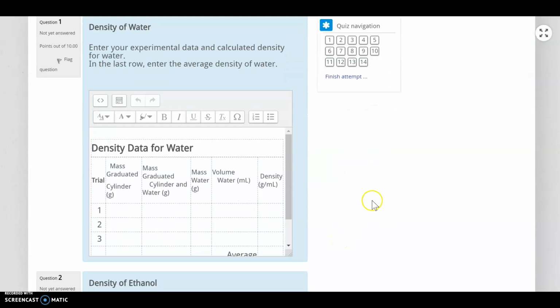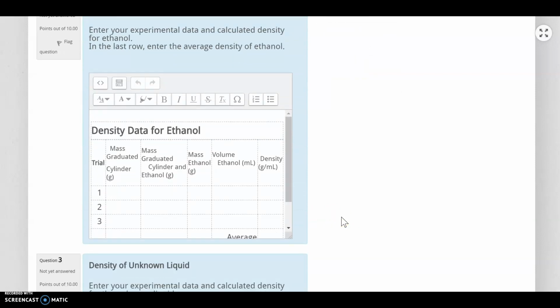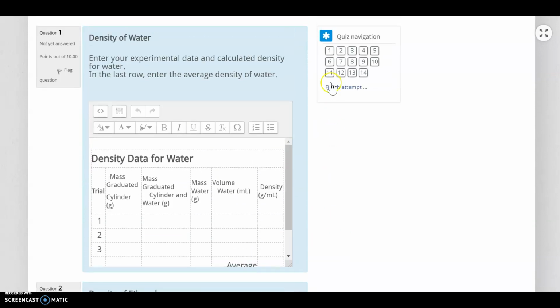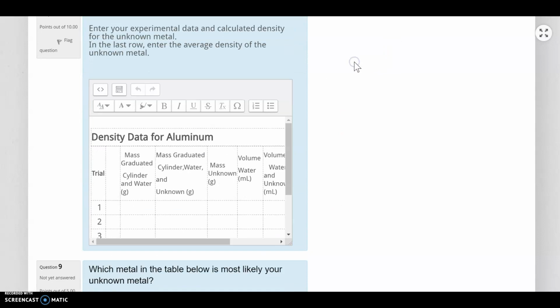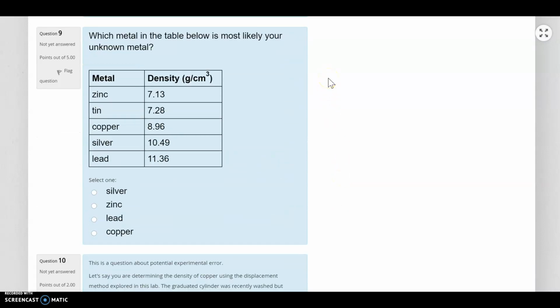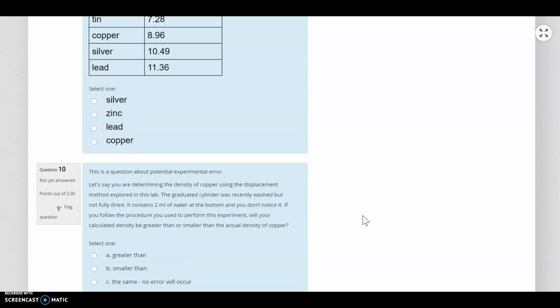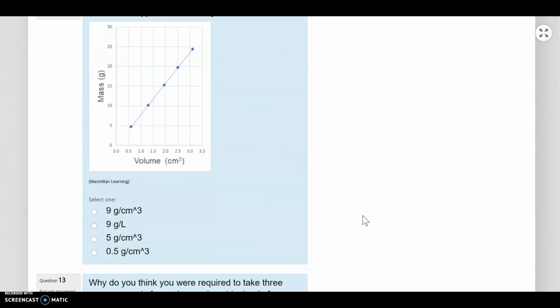And you notice here under lab report, you have a place to enter your data. So you're just going to go through and do whatever they ask you to. You can jump around to these quote-unquote questions, but you'll have places to enter data. You'll have some questions to answer. And sometimes you have to use information that is in the background to be able to answer these questions. So make sure you know that.